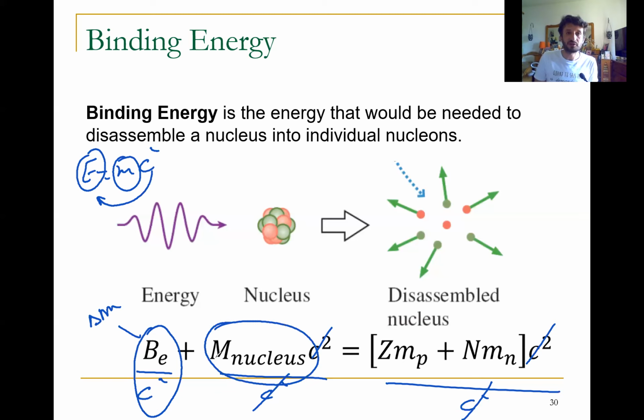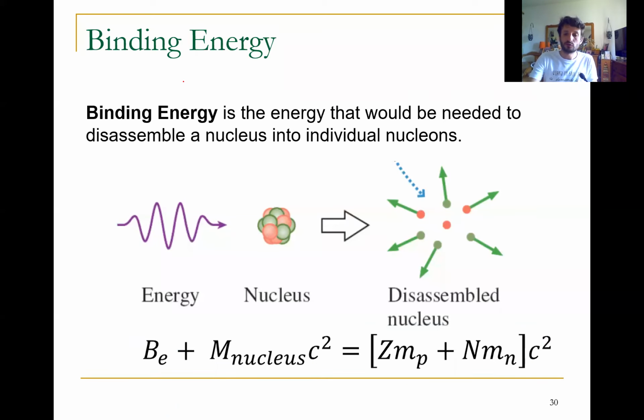Delta m plus the mass of the nucleus equals the total mass of the nucleons. We can say the mass of the nucleons equals the mass of the nucleus plus a small quantity delta m. So the total mass of the nucleons is bigger than the mass of the nucleus, because you have delta m here. We can say delta m equals the difference of masses: the mass of the nucleons minus the mass of the nucleus. Okay?